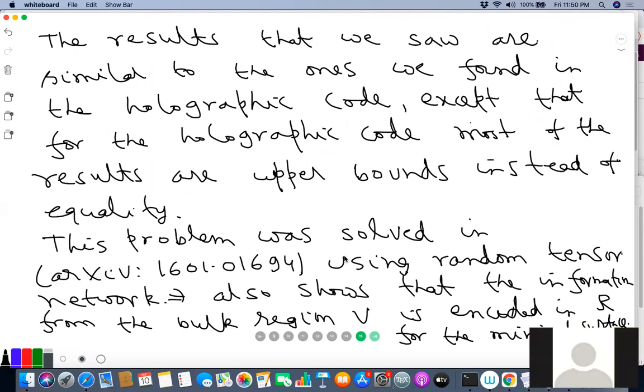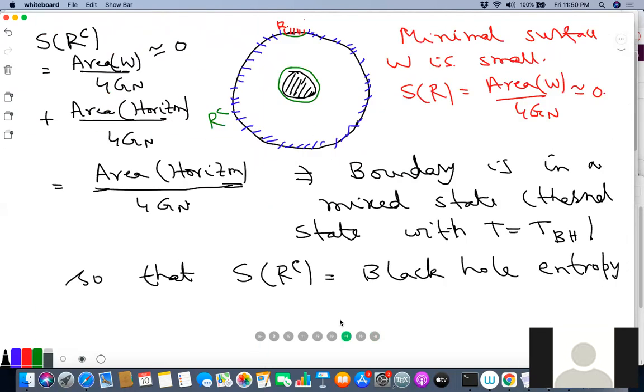Sir, in this black hole example, we didn't compute this S bulk of V. Yeah, so that's the correction to the black hole entropy. But that also adds on to the entropy of the overall region. You can think of that as a quantum correction to the black hole entropy. This is a classical formula, but it is known that the classical formula for black hole entropy gets quantum corrected. So that just gets added. You're right.